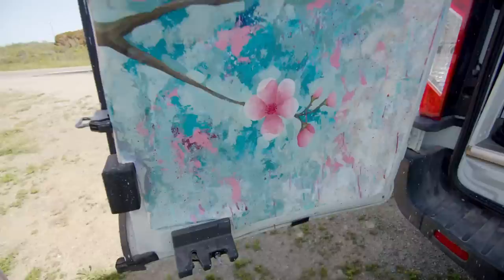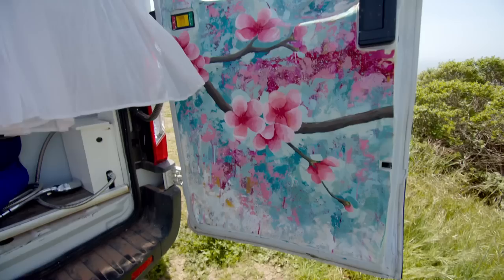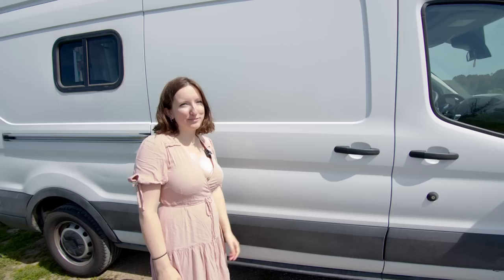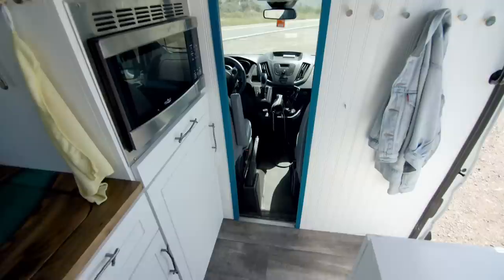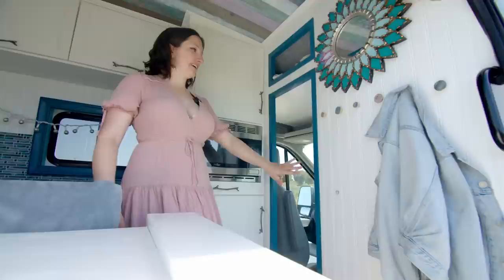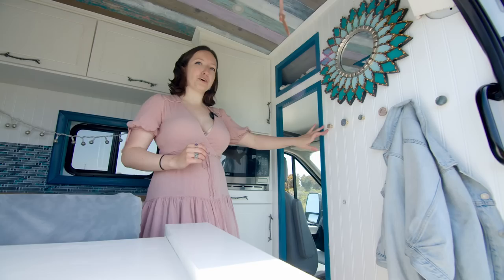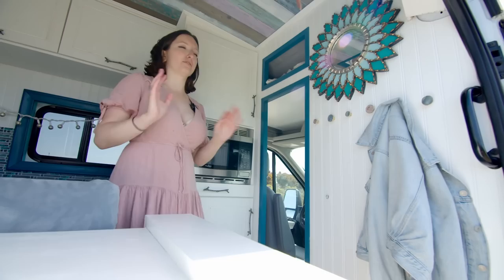On the back doors I have a painting done by my very artistic sister — I just covered the back doors with canvas and I love it. It's very textured and follows the whole color palette. Inside, the chairs don't rotate or anything. It was more important to me to have a separation between the cab and the back for safety reasons, and also for privacy and insulation. It's one-by-four studs with particle board from Home Depot that has little grooves for decoration, and a layer of foam insulation inside to keep the heat from the cab separated.